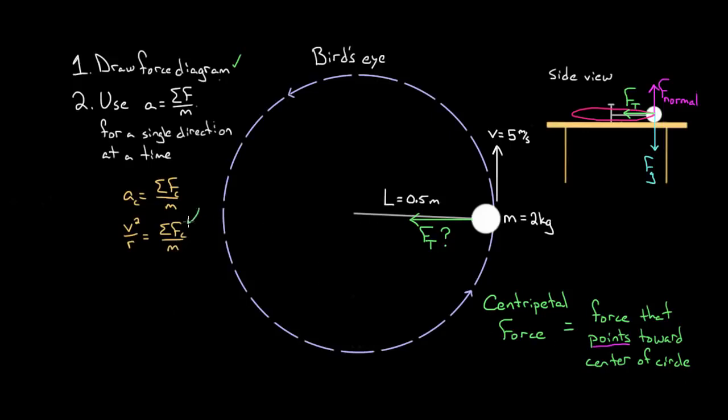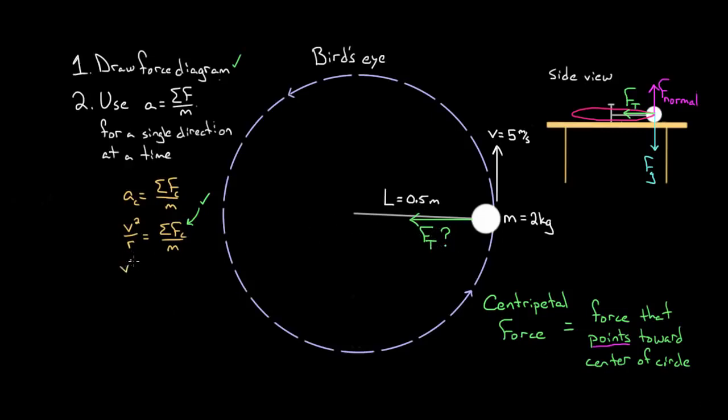What forces do I put up here? I mean, I've got normal force, tension, gravity. A common misconception is that people try to put them all into here. People put the gravitational force, the normal force, the tension, why not? But remember, if we've selected the centripetal direction, centripetal just means pointing toward the center of the circle. So I'm only going to plug in forces that are directed in toward the center of the circle. And that's not the normal force or the gravitational force. These forces do not point inward toward the center of the circle. The only force in this case that points toward the center of the circle is the tension force. And like we already said, that is the centripetal force.